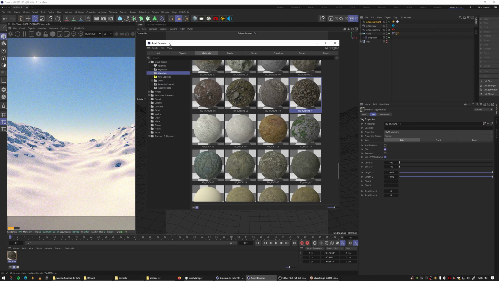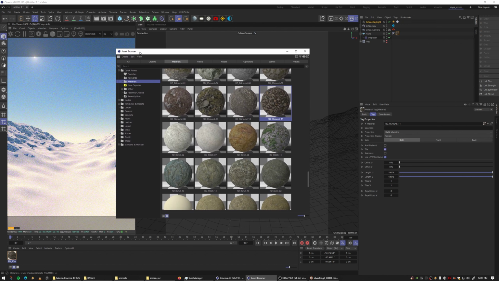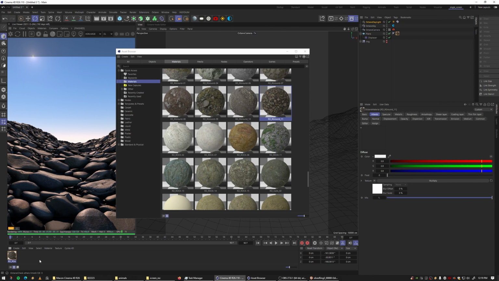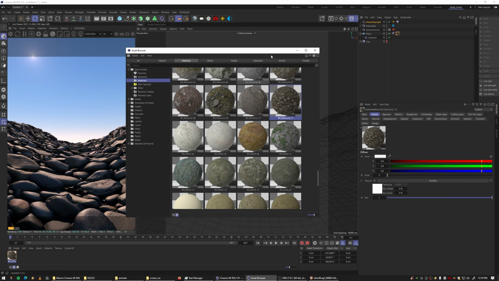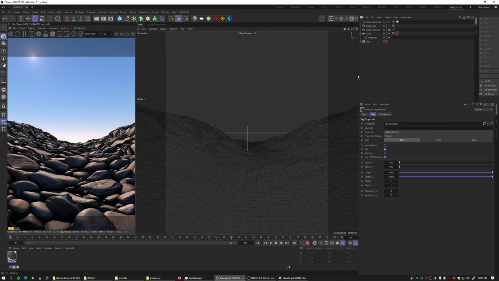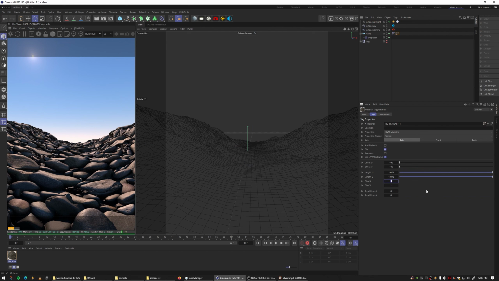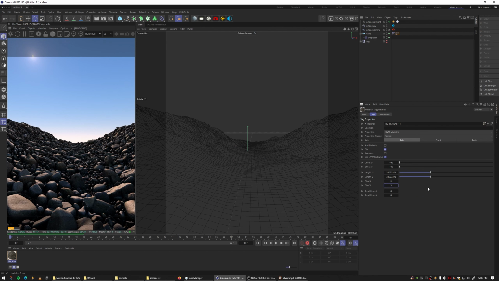And I'm working with the new asset browser as well, which I'm getting more used to. If you want to know how to save a texture into your own custom materials, all you have to do now is drag it from here and drop it here. I'm not going to do it because I already have it saved, but it's just a drag and drop, which is actually pretty simple. So we've got our stones in here, and I think I want this around 3x3 tiles.